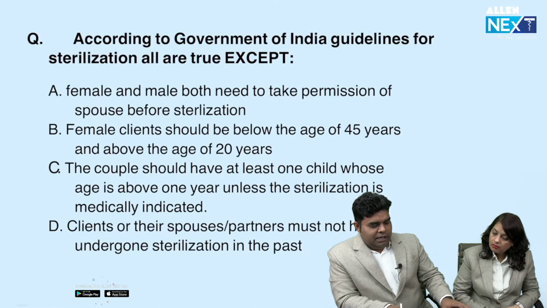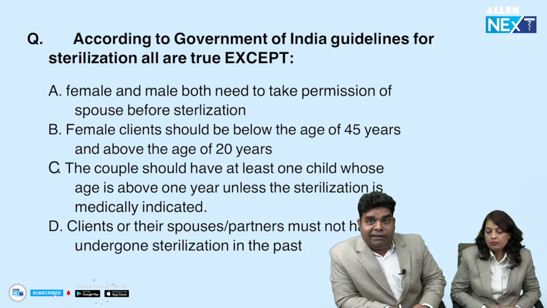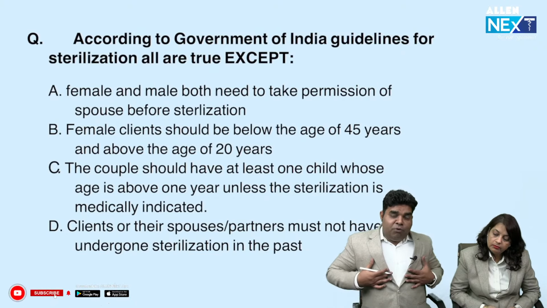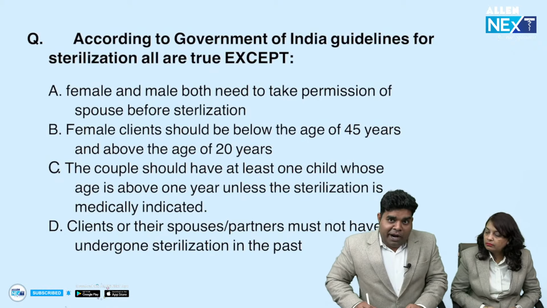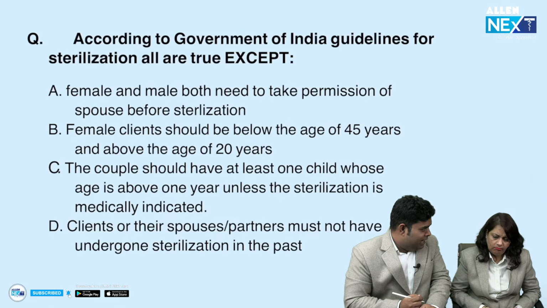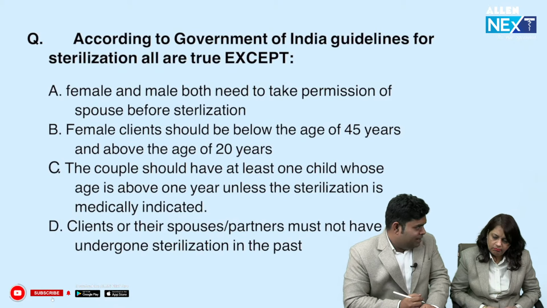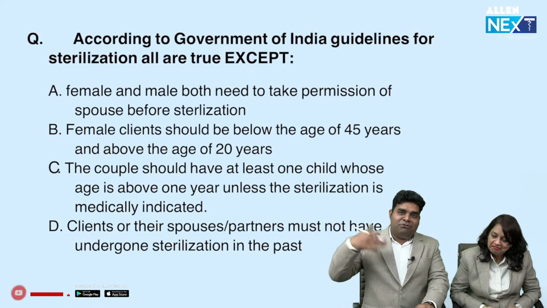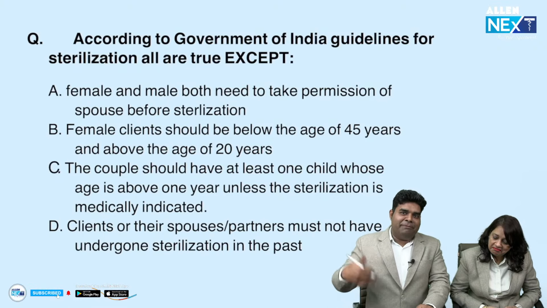Okay. Chalo, coming to the next question. What is the Government of India guideline for sterilization? So, if I want to have a vasectomy, do I need to take permission of my wife? What do you think, ma'am? Should I need permission of my wife? Students used to say yes, ma'am is saying no. Okay, if my wife wants to go for tubectomy, does she need my permission?